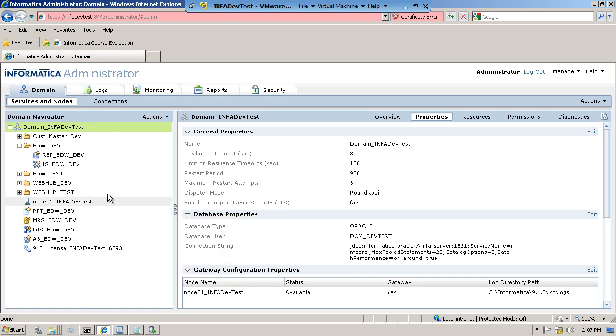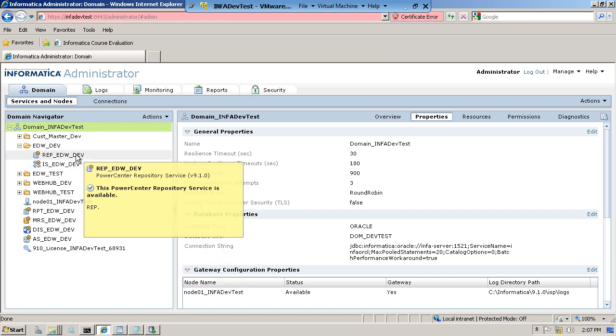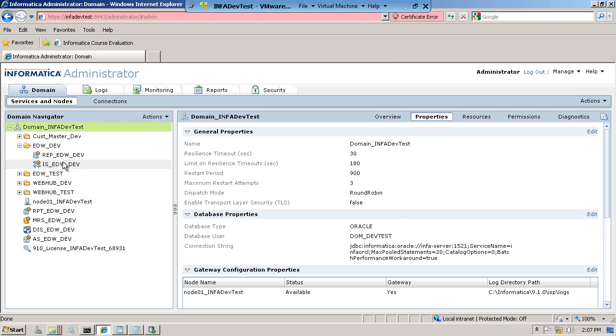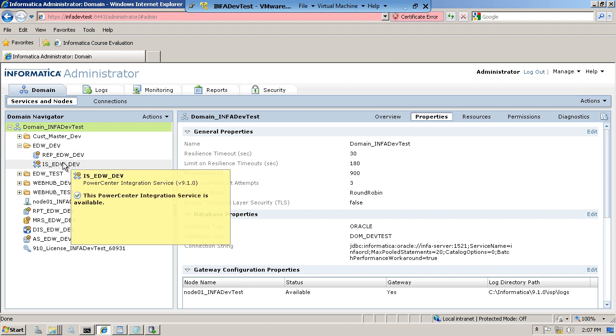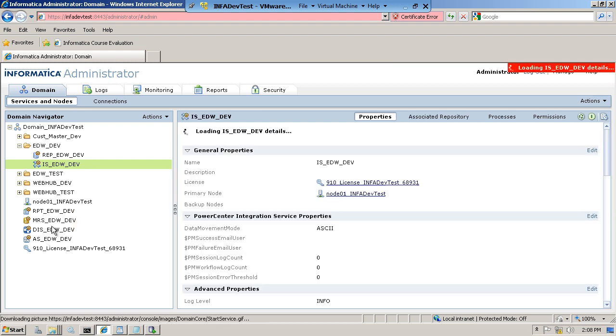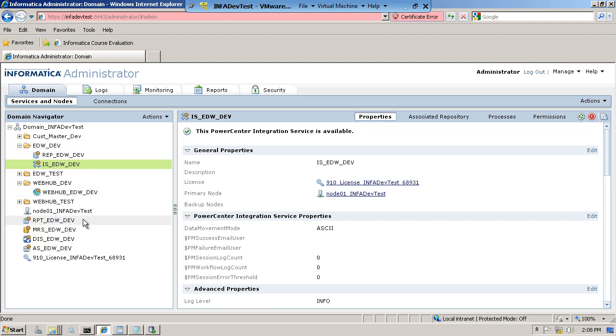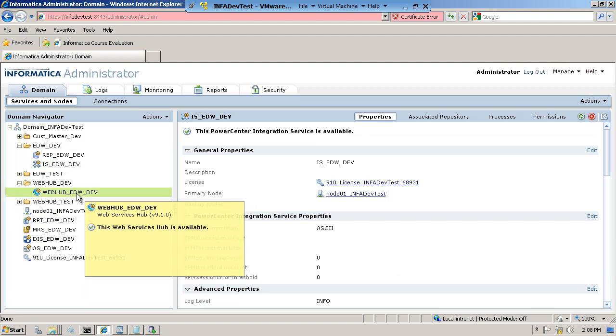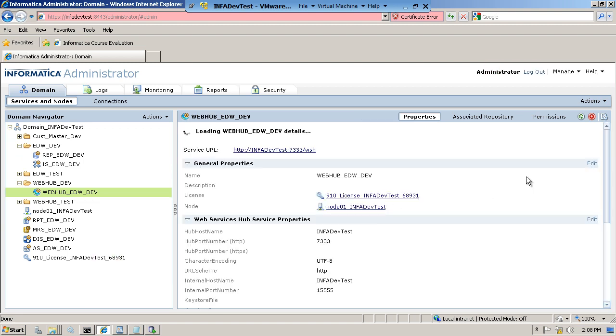So I would shut down, and actually here I am, I'm wrong. I don't want to shut down the metadata repositories. Why? Because the integration services use it. So in this case, it is first shut down the IS and then the meta. But yet I can't because we have some web services. So in this scenario, in mine, first I got to shut down the web services. So notice you shut down the dependencies first.